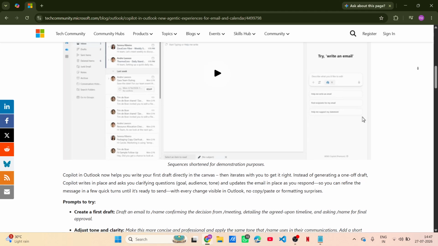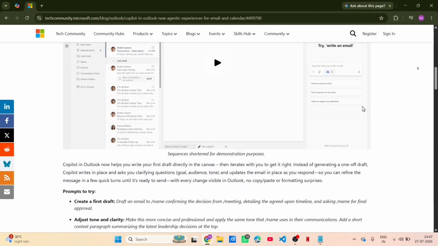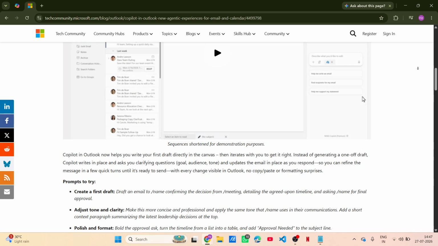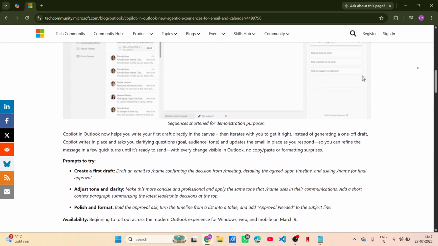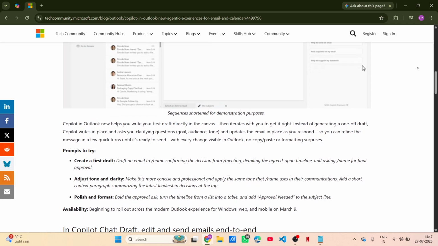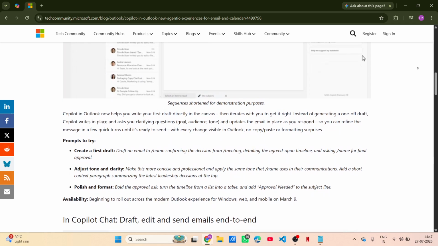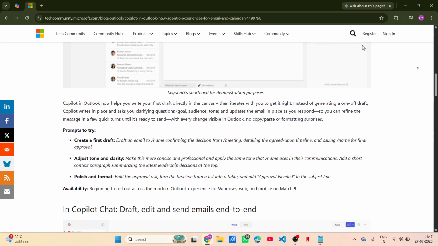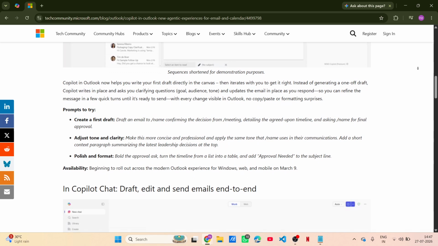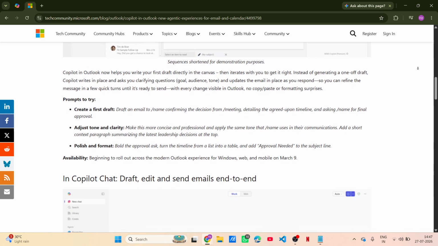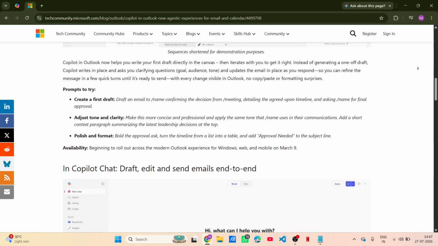Imagine you're trying to write an email to your team about an update on a project. Instead of starting with a blank page, you can simply type a prompt or a few keywords, and Copilot will generate suggestions for you. For instance, type "Update on Project X" as your subject line, and in the body you can say something like, "Can you give me a quick draft?" Copilot will then help frame that into a coherent message, allowing you to focus more on the content rather than the structure.